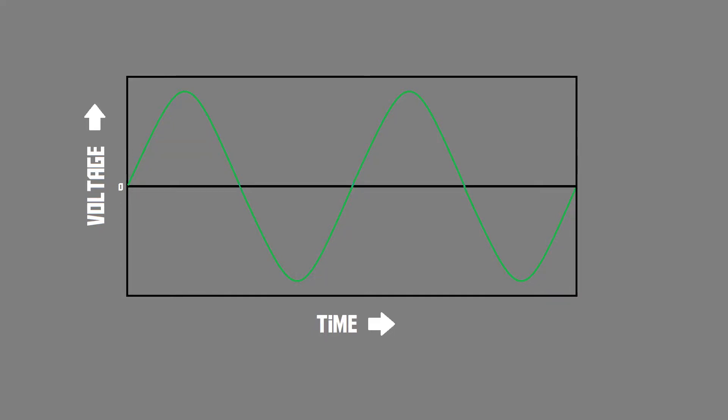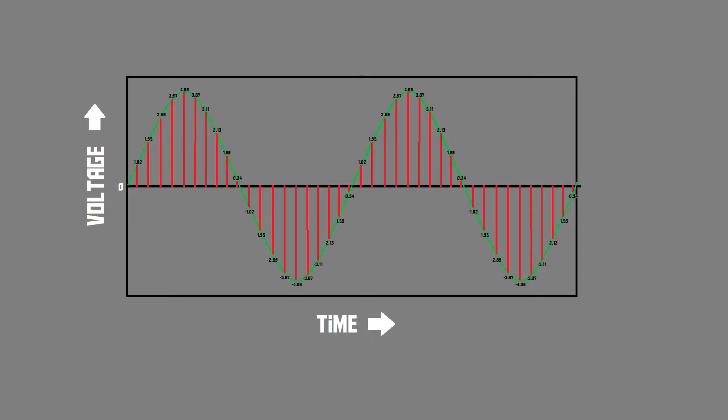The signal from the microphone is going to reach a computer, and now we need to know how the computer is going to take that signal and digitise it — how it's going to deal with that signal so it can be stored to a hard drive or streamed over a network. The computer is going to do something called sampling, which means taking samples. A sample is a measurement of the voltage, so the computer will measure the voltage every fixed interval of time — maybe every 1.48 thousandths of a second. These voltage numbers are then stored in a file, and that is how it can digitise this audio waveform.